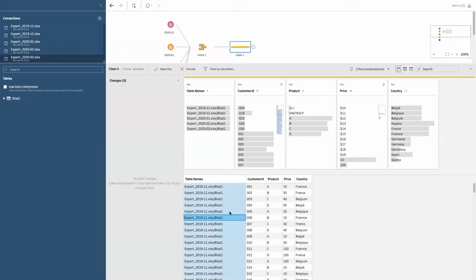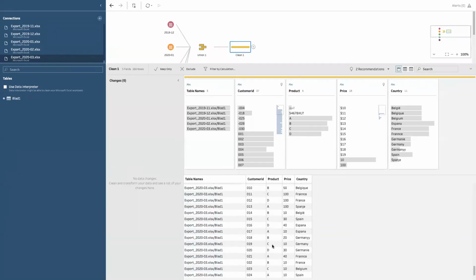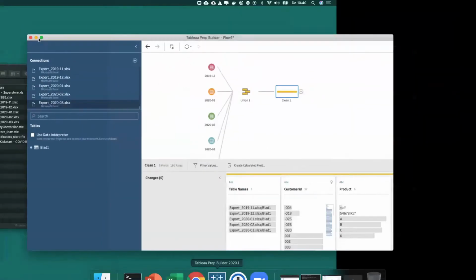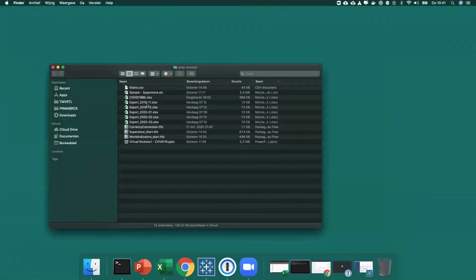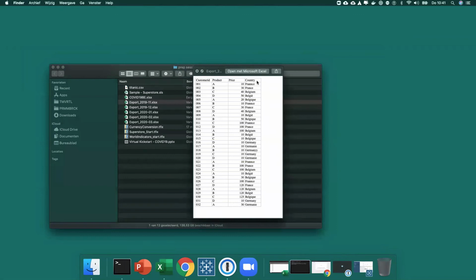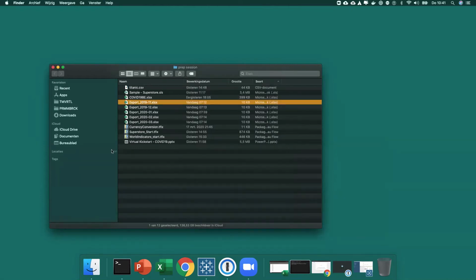So if I select this little row here, I can still see that that row came from this file. I can here see that this row came from that file. And that actually gives us a nice way to even create a field with the notion of time. Because, and let me go back for clarity, the only notion of time resides in the file name here. Because in an ideal world, you would have a column here which says 2019-11 or just a date or a year and a month value, but it's not there. So how can you overcome that?